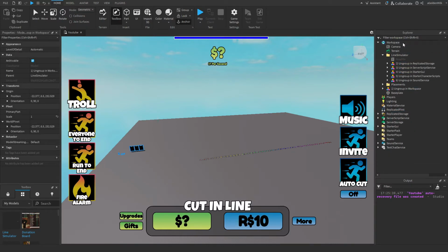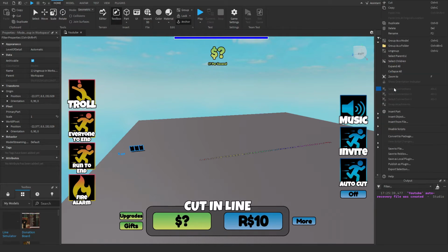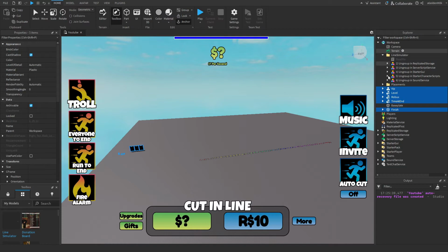Then move this in, Control U to ungroup it, or right click and press on ungroup.